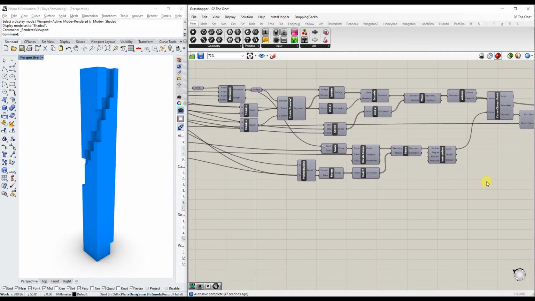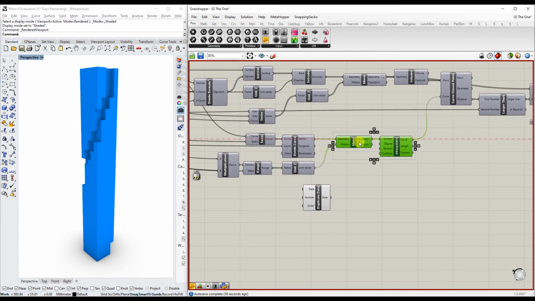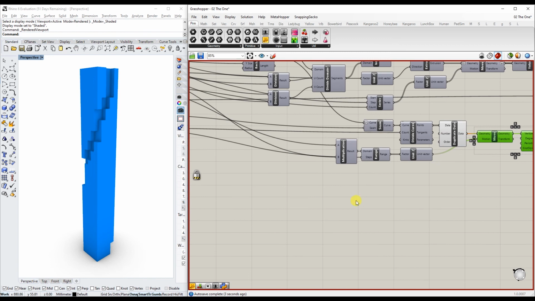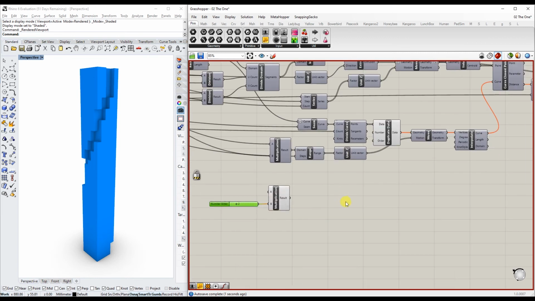To finish off the tower, we'll mostly work in this area. So I'll start by locking the canvas. This means that nothing will compute while I'm altering some data here. So the first component we'll get is duplicate data. We use this to duplicate the points that we've created in the divide curve component. We'll also get a multiplication unit. For now we'll use the slider value 2. We'll connect that number to duplicate data, disconnect the domain from our range, and replace the steps as the input for our multiplication, and finish tying that into our steps.